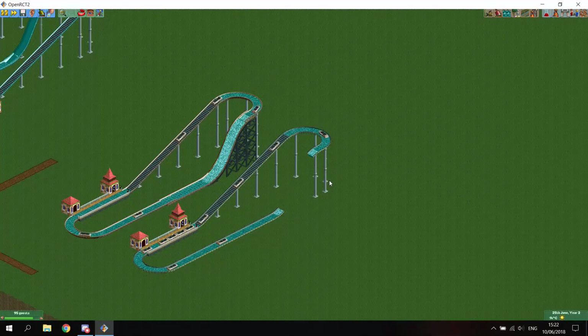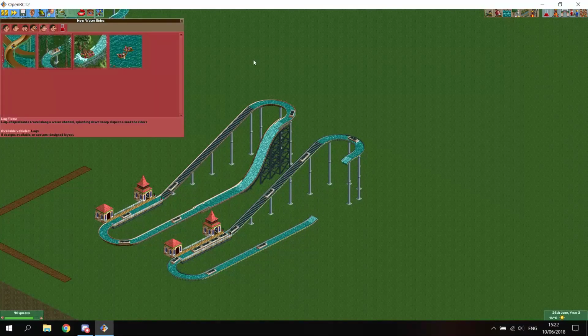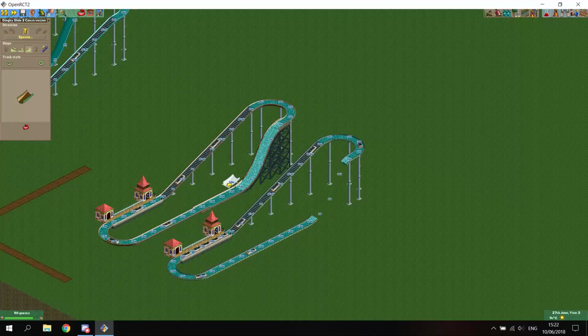So, as I told you before, if you put a track through the original track in the reverse direction, so from here to here, the track won't actually merge and it will not interfere with the behavior of the original ride. So that's what we're going to do here. We're gonna make a new dinghy slide. We'll put it like this.